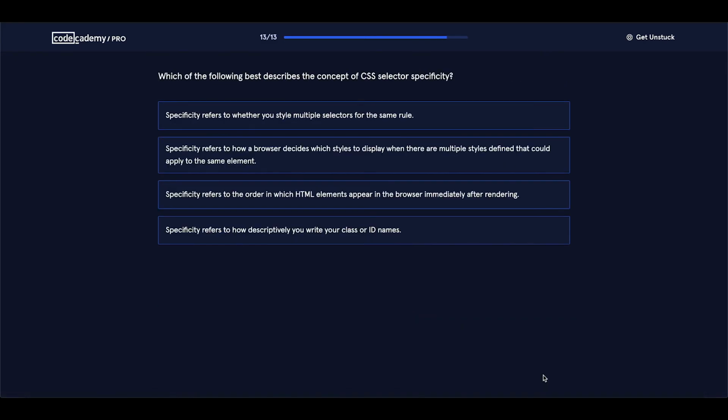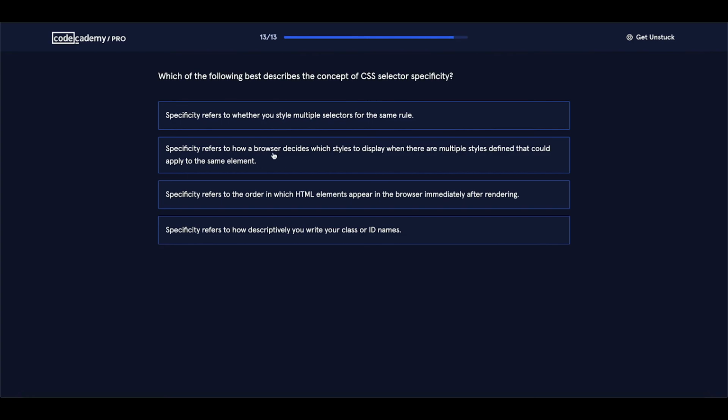Yeah. And the last one: which of the following best describes the concept of CSS selector specificity? Let's see. Specificity refers to whether you style multiple selectors for the same rule. Specificity refers to how a browser decides which styles to display when there are multiple styles defined that could apply to the same element.